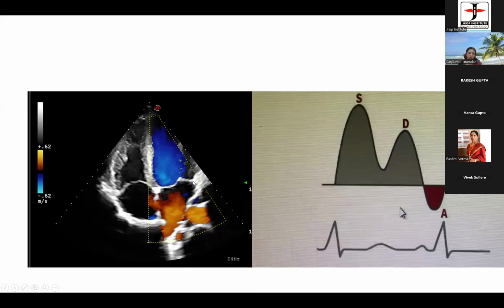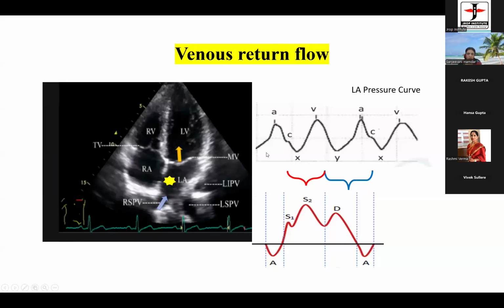And when we take the four-chamber apical view, these two are pulmonary veins which are seen, and this is the typical normal profile of pulmonary vein, S more than D, and this is the atrial contraction. One must understand that there is a continuous flow of blood from the lungs to the left atrium during systole, that is X descent, that is the pressure curves, that is S2 wave. S1 comes after atrial relaxation. And during Y descent, again there is a continuous flow, but the D wave is a little smaller than S2.